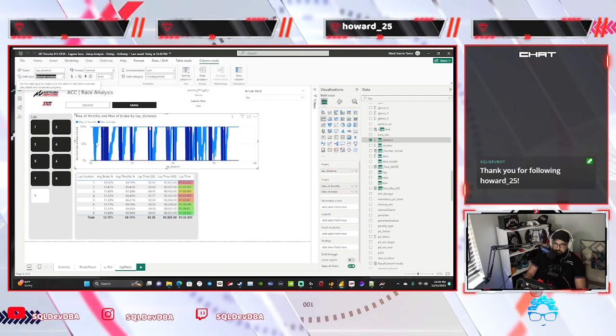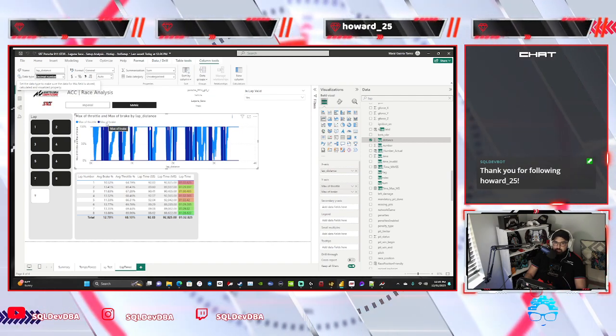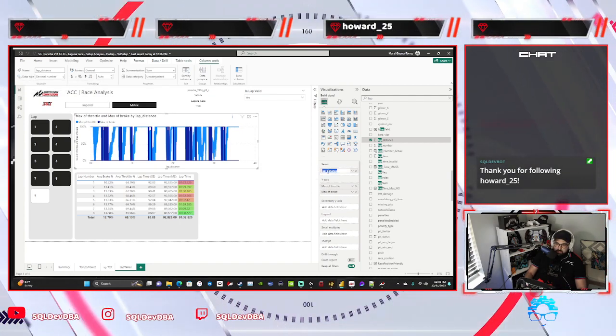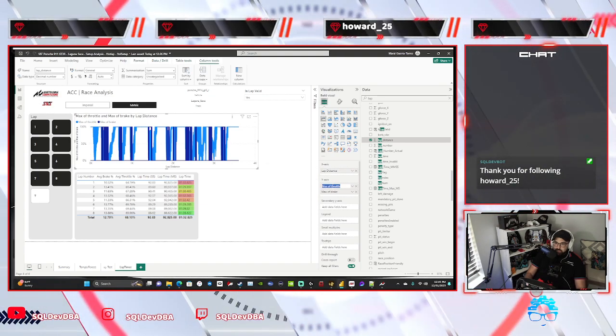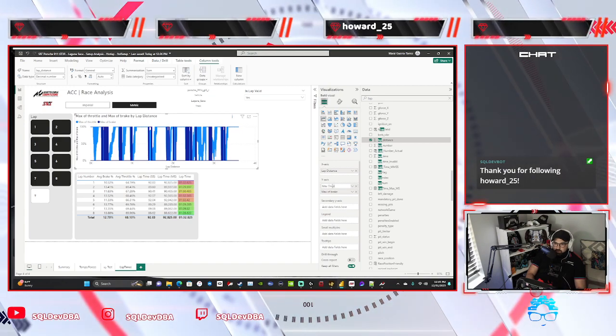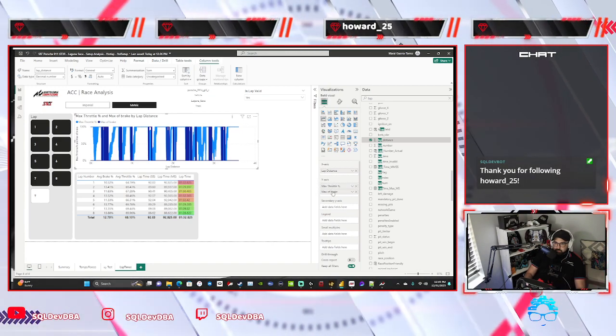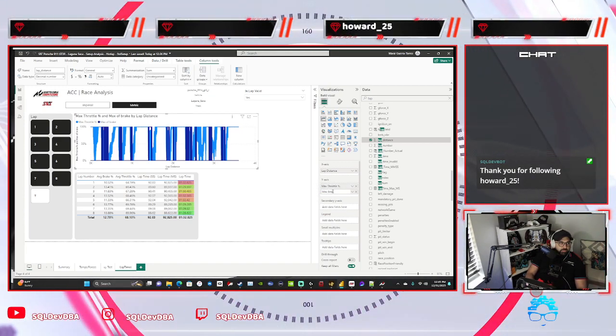Now it shows us our max throttle and max brake. I'm going to change this to lap distance so it's a bit more readable, and then I'll say max throttle percentage for this one and max brake percentage for this one.